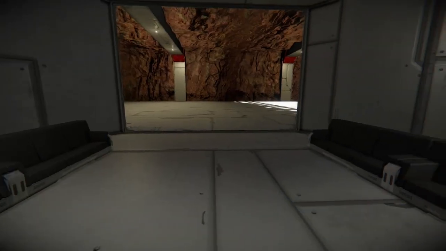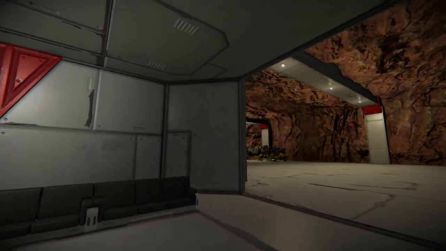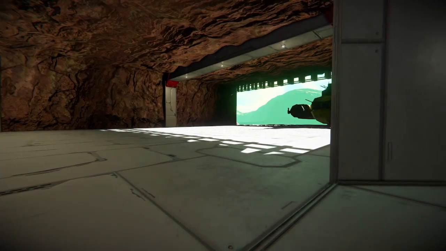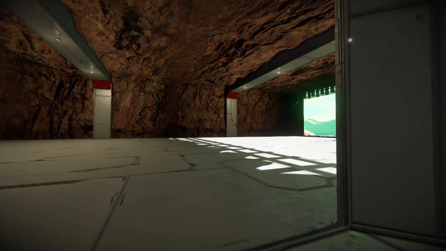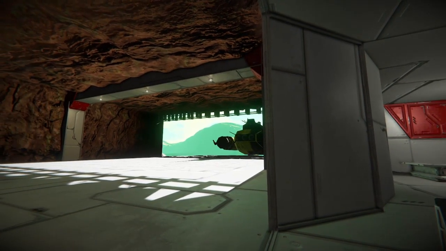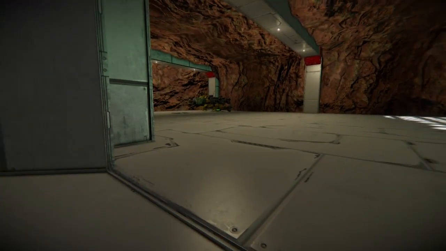So, I'm started here in the sort of sitting area. Got this nice lovely window, you can look out into the ship bay. From over here, you can see outside a little bit, which is nice. And the row of unfinished armor blast doors, which I probably need to finish.